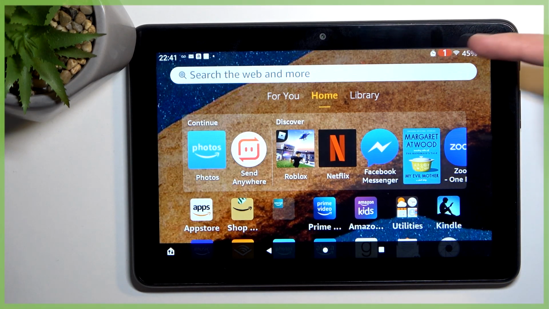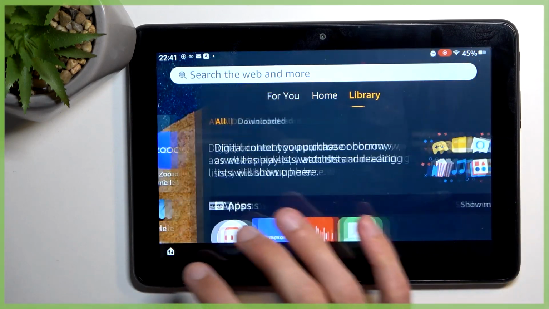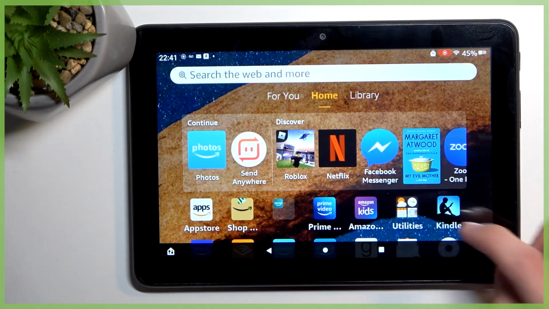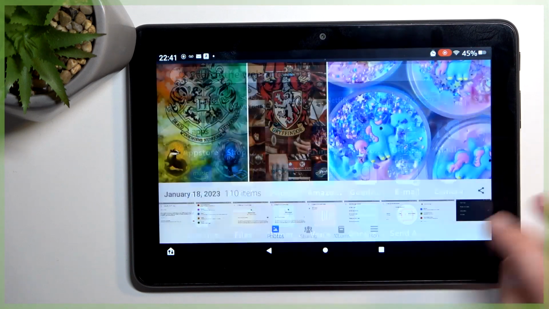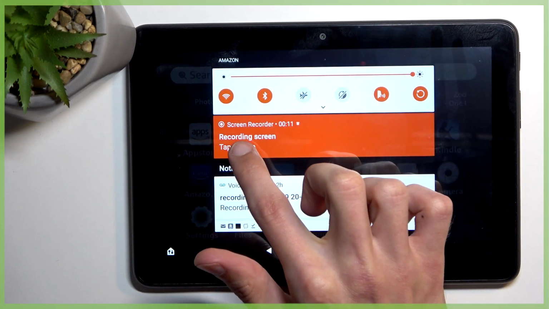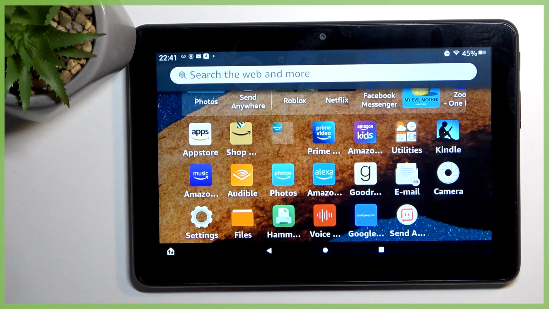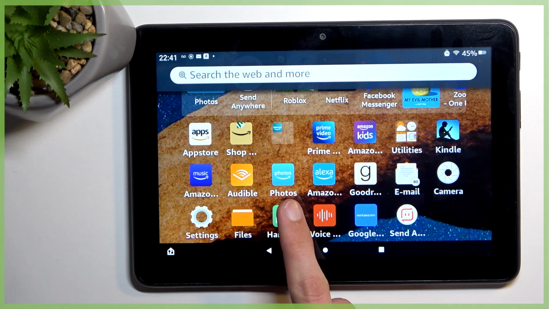We'll start a countdown, and from there begin recording with a nice little sound. So whatever you'll do right now obviously will be recorded. And once you're done, swipe down again and then tap to stop. This will save your screen recording to your photos right here.